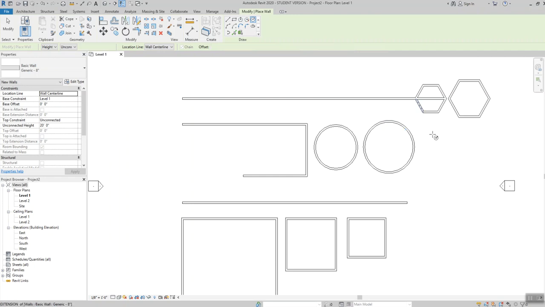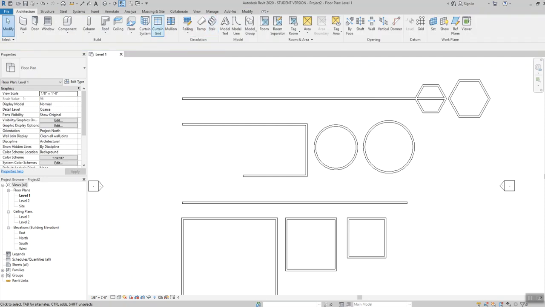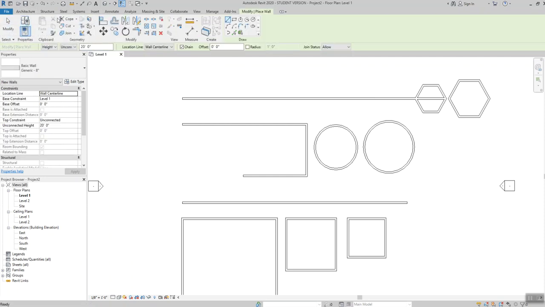Okay, I'm going to hit escape here, and I'm going to initiate the wall command again. I'm going to come over here to my drawing tools. Okay, and we've learned this whole top row. There's just a few more that we're going to learn today. I'm going to talk about an arc, fillet, ellipse, and we're going to talk about the pick tool. Okay, we may not be able to apply the pick tool, but I just want to talk about it. I'm going to start moving a little more quickly now that I've explained temporary dimensions and changing things, and I'm just going to really focus on how to create the geometry.